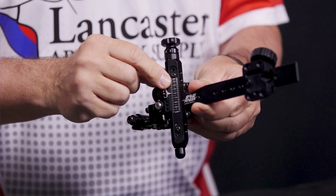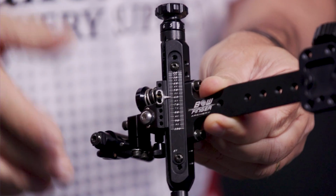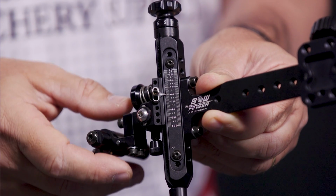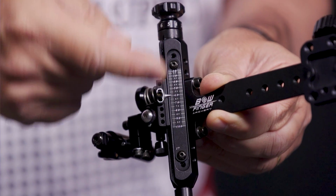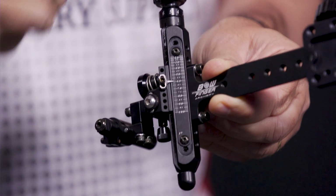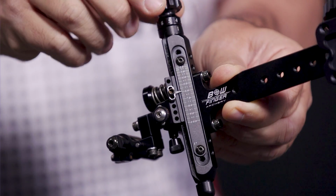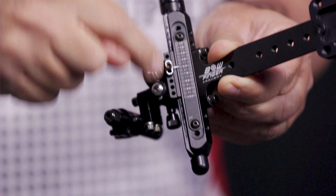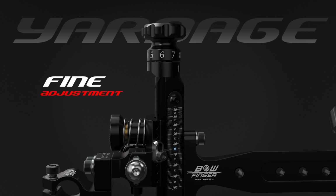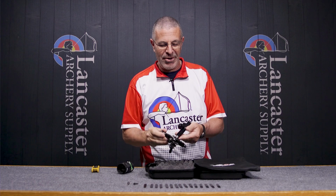What I'll tell you, if you can zoom in on this, the sight tape that I have on here is the number 17 sight tape, so this is in the middle. And you can see the yardage increments. What I can tell you is that on this sight tape, in between each yardage position, I'm able to get 10 clicks between the yardages. You can see how tight they are. That's micro adjustments that you can do with the click here. 10 clicks in between the adjustments on this sight tape. So that's what we really like, to make sure that you can get your sight precisely where you want it when you're out there on the range.